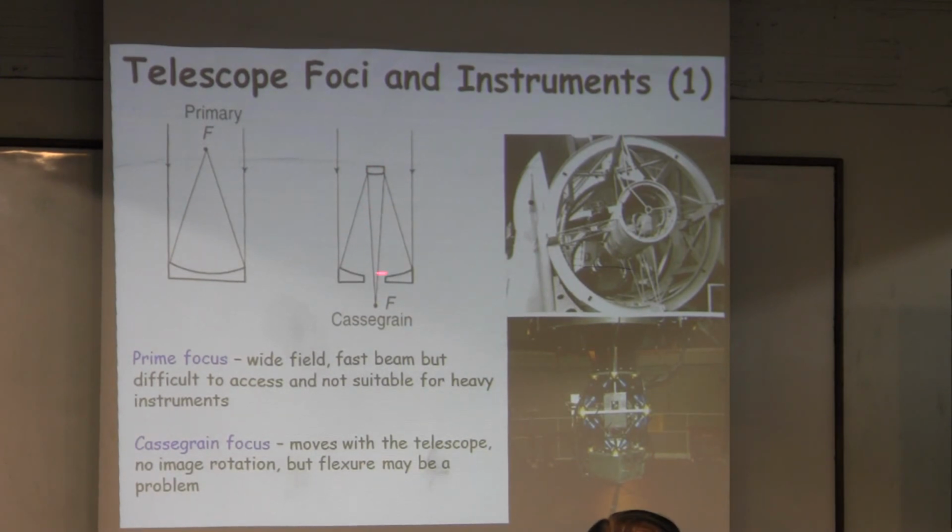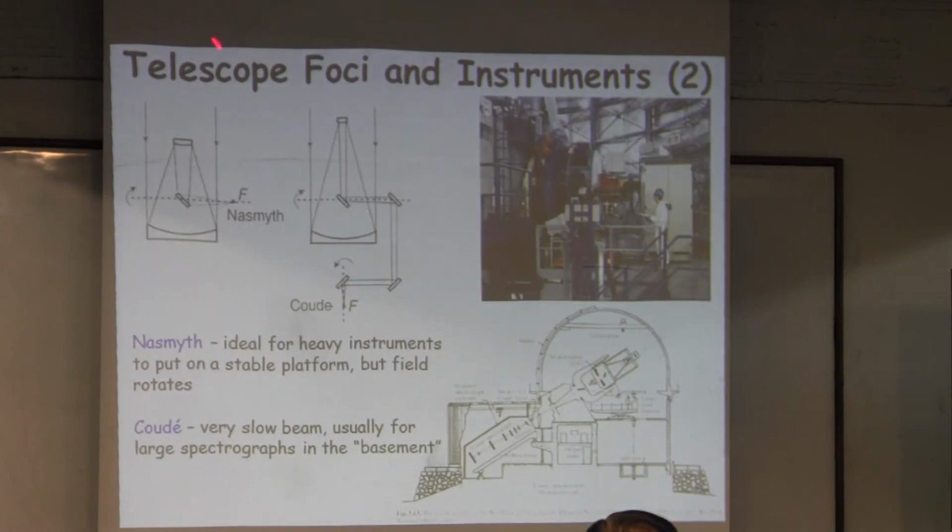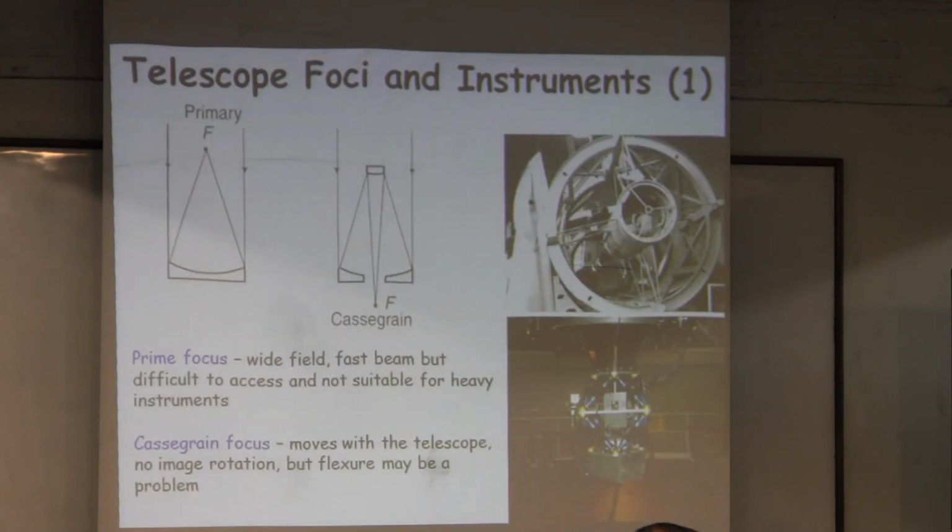You feed the light through the hole in the primary here to the bottom. But there are other ways. You could add a third mirror. You could add the third mirror here somewhere and feed the light out. And then you put the instrument there. And the reason why this is useful is because at this point you mount the instrument to the telescope. This is great because you will always look up in the same direction. But the problem is, as the telescope moves, your instrument also spins around.